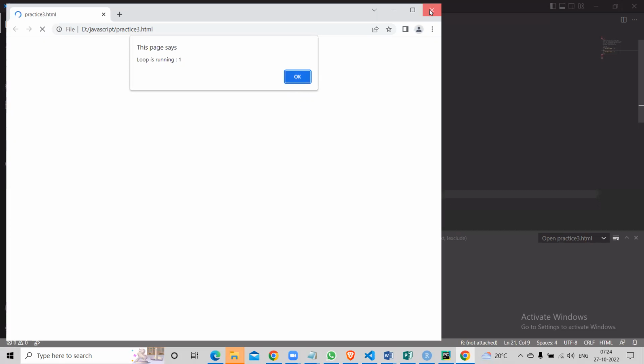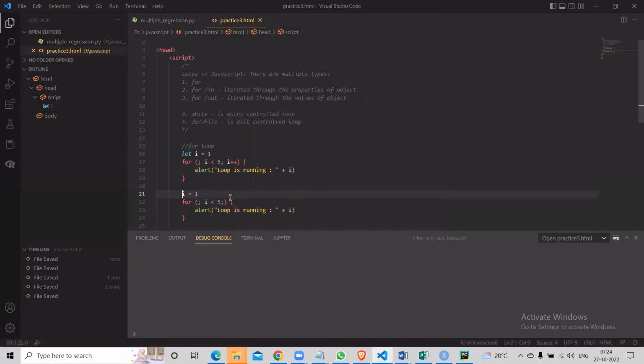That's why we need to give the increment for i here. You cannot use let two times. How can you declare the same variable twice? You can change the value, but you can't declare it twice. That's why it said already declared.